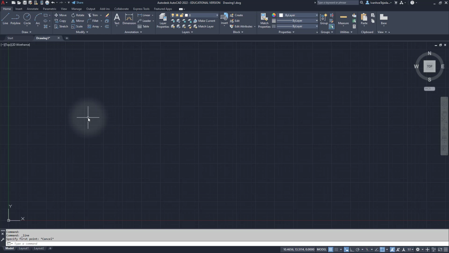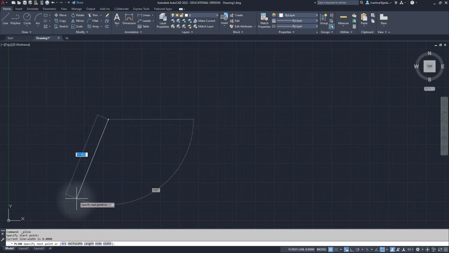Many commands contain options that will appear in brackets. For example, if I click on Polyline and I begin to draw a polyline, you'll see that I have several options, and they appear in brackets. You can click on the options in the command line.